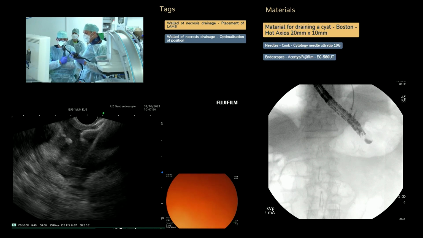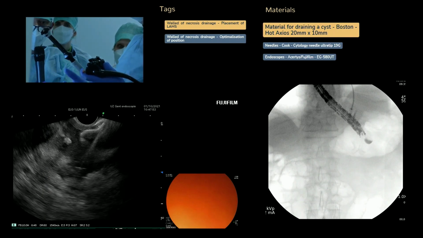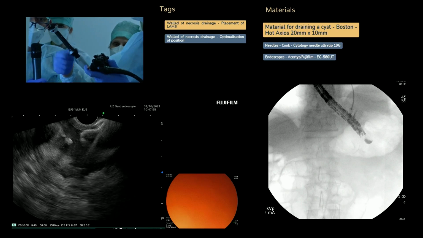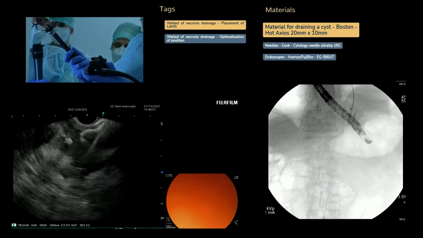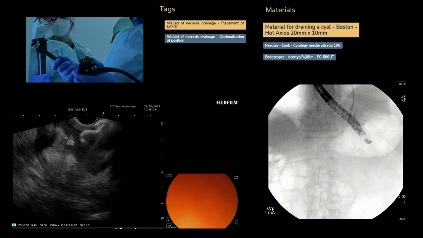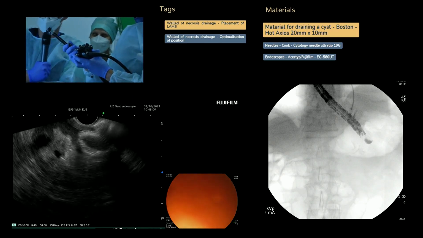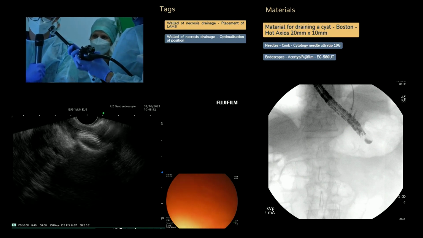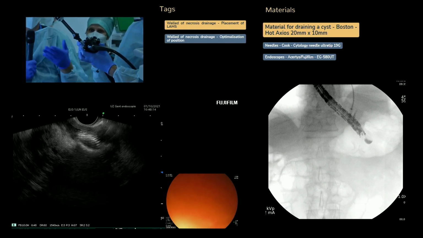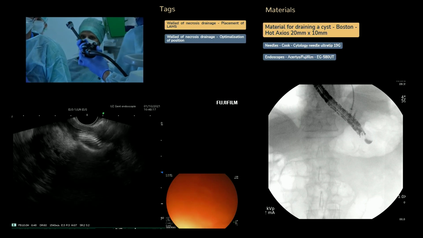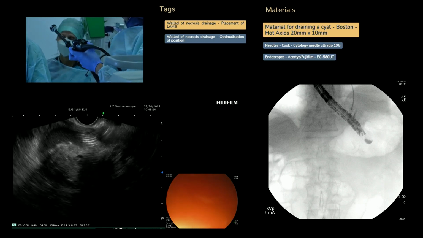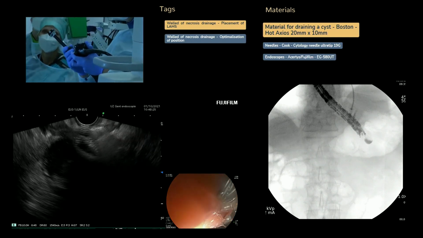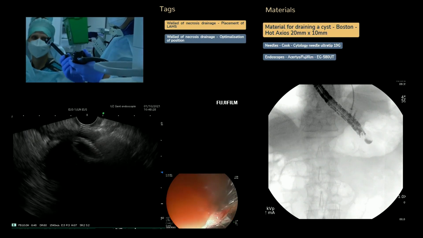So now I just unlock here, and I will push it out of my endoscope while making a little turn. Sometimes I have to shake a little bit to really deploy the stent. At some point you do need to pull the scope back, otherwise there's a risk of completely deploying the stent inside the cavity. This is a stressful part, yes, indeed. But you can see the endoscopic view opening.